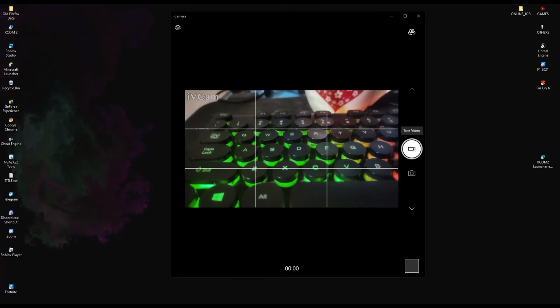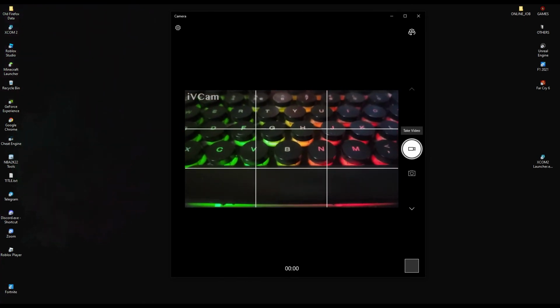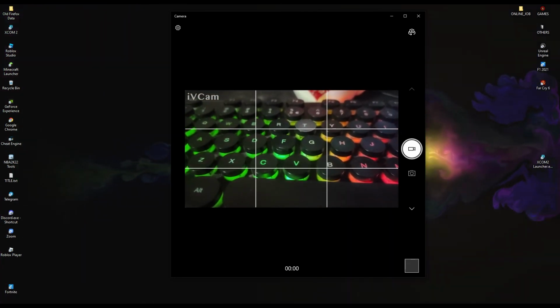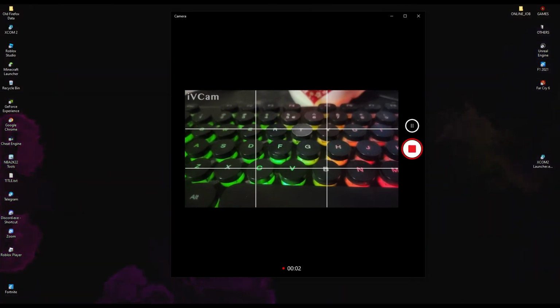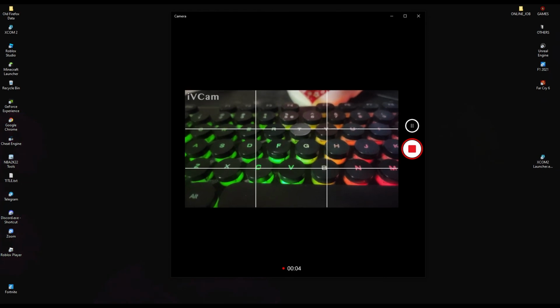Click on the take video button and record a few seconds of video. You can tell if it is working if you are able to play back the video. If the camera is not working, disconnect it from its USB port and reattach it to a different USB port. If the problem persists, try another webcam.